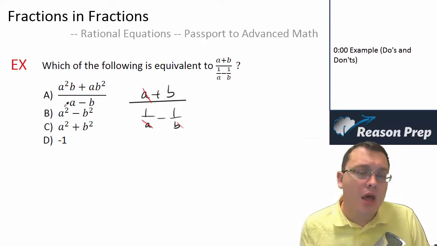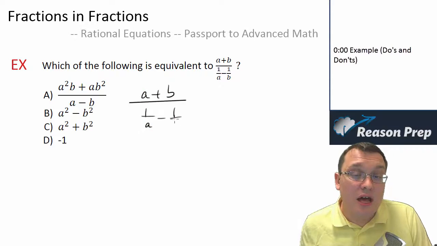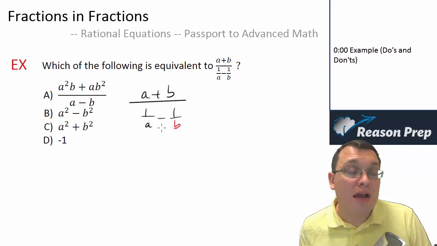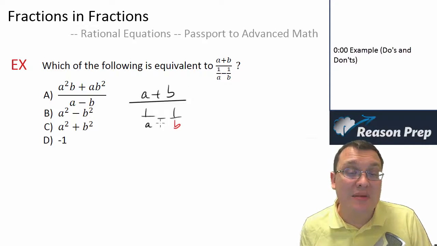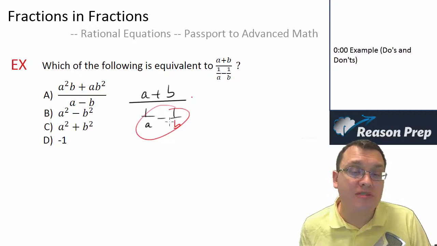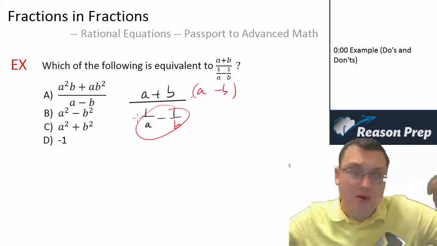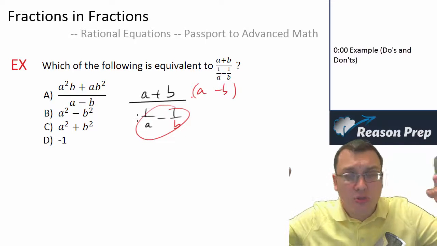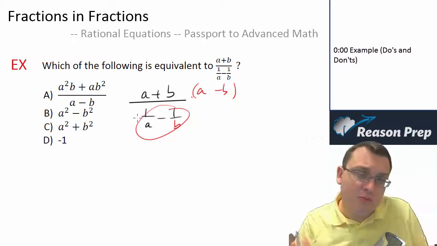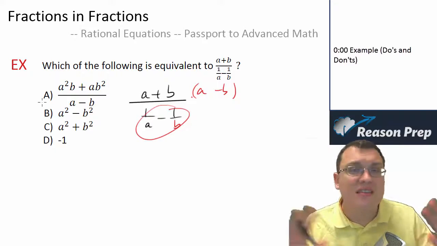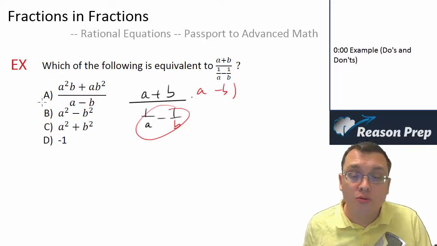Can't do that. I also can't multiply by the reciprocal, like if it's a plus b divided by 1 over a minus 1 over b. I can't say that this is the same thing as, oh, just multiply this by the reciprocal of this and say, therefore, this is a minus b. If I flip those and make those in the numerator, they become a minus b, and then multiply those together and you get choice b. That doesn't work either. So what do we do instead?